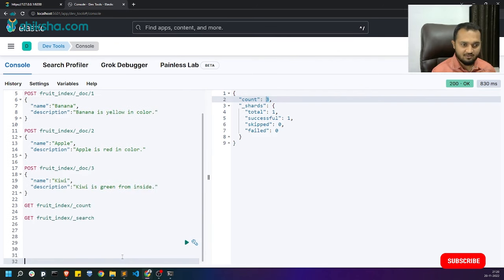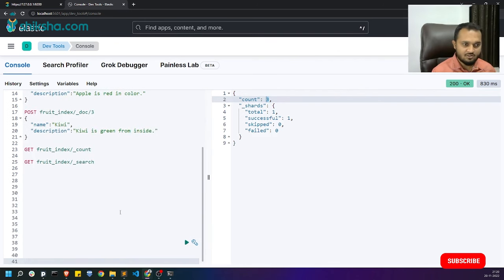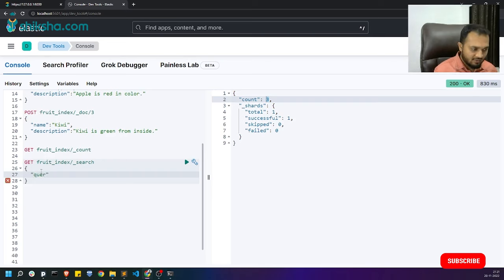So get index name slash underscore search, and we'll start our curly braces, and here we will write our search query.